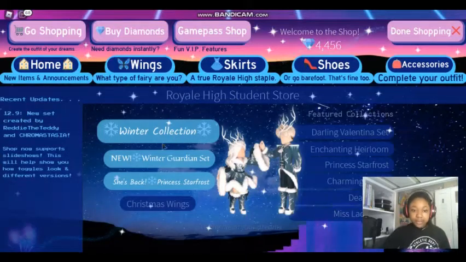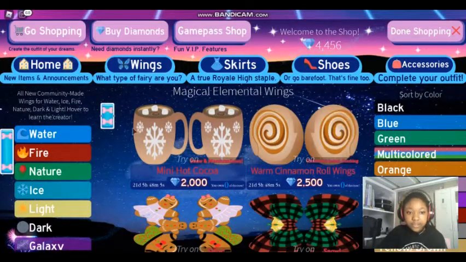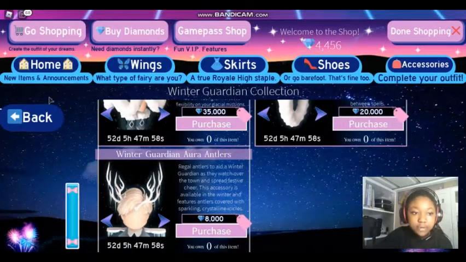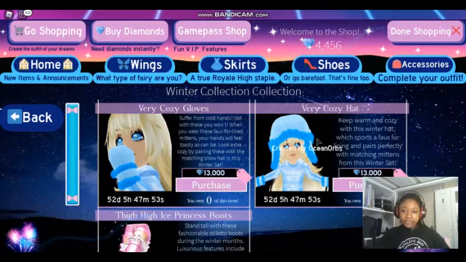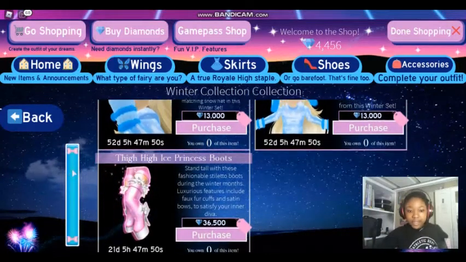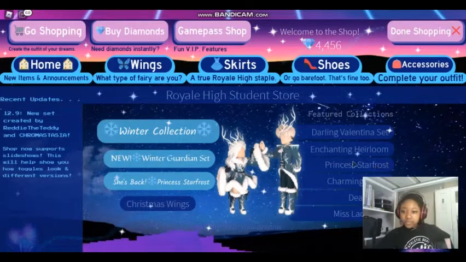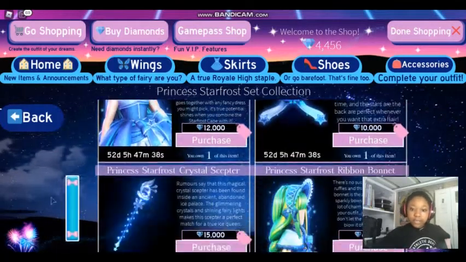But I won't find any because I'm saving it for a Starfrost set. Christmas wings, they're just Christmas wings, and then for the winter collection, there's cozy stuff, there's a very cozy hat, very cozy gloves, and there's thigh-high Ice Princess boots, which I probably won't be buying because I don't really like how they look. And obviously the Princess Starfrost set is out.